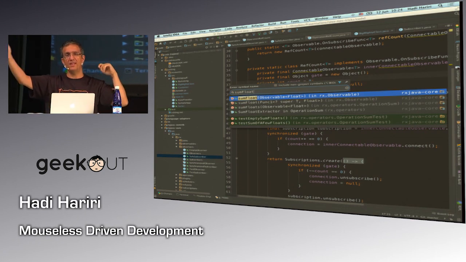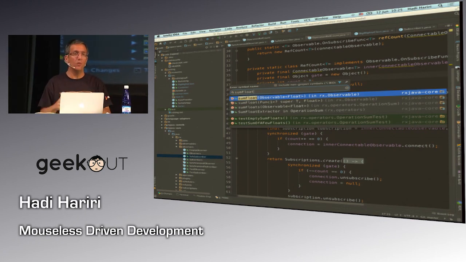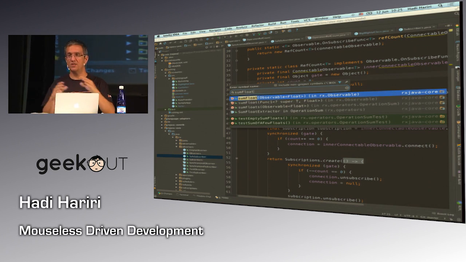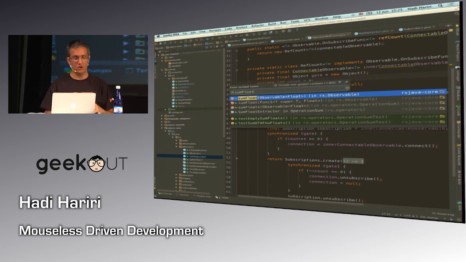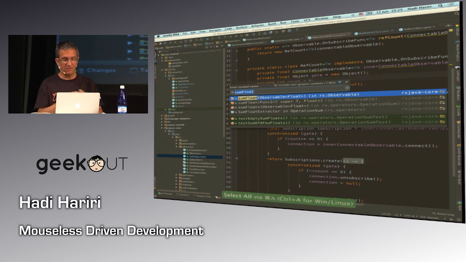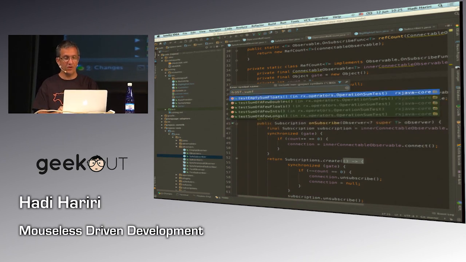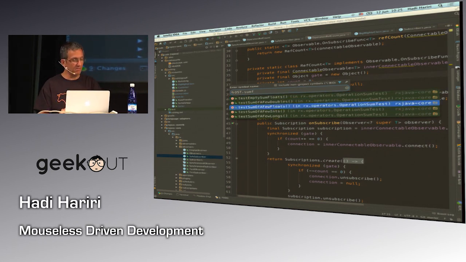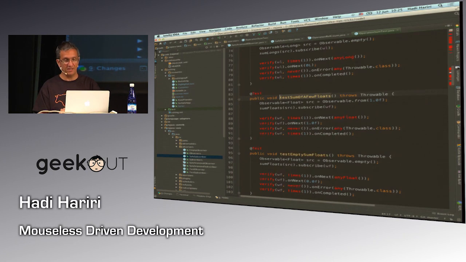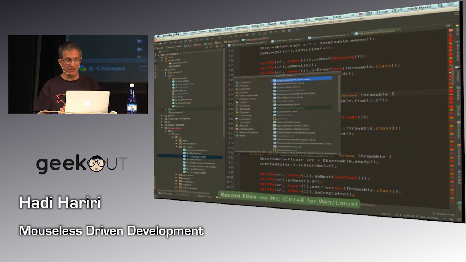Normally, it's something ending with services, right? So when we're looking for something, if we type services or some float, a whole bunch of things are going to show up. And what you can do is use kind of namespace filtering. So basically I want to go to this guy over here, which is operation sum test. So I could do OST and then some float, and that will limit me down to that namespace and to that symbol. So it's a much faster way to find things in IntelliJ.